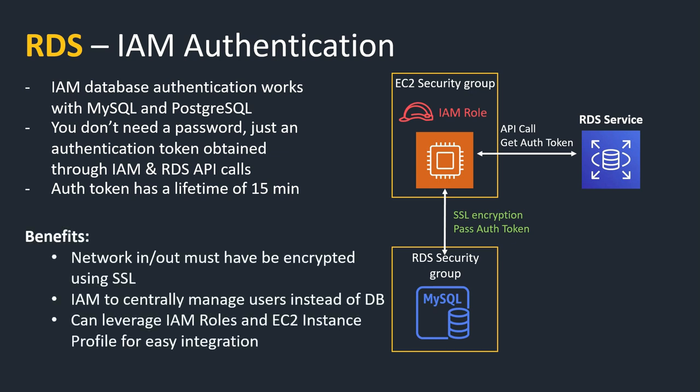The benefit of this approach is that the network traffic in and out must be encrypted using SSL. IAM is going to be used to centrally manage users instead of managing users from within the database. So it's a more central type of authorization, and you can leverage IAM roles and EC2 instance profiles for easy integration. And as I said, we will see what IAM roles and EC2 instance profiles are very soon.